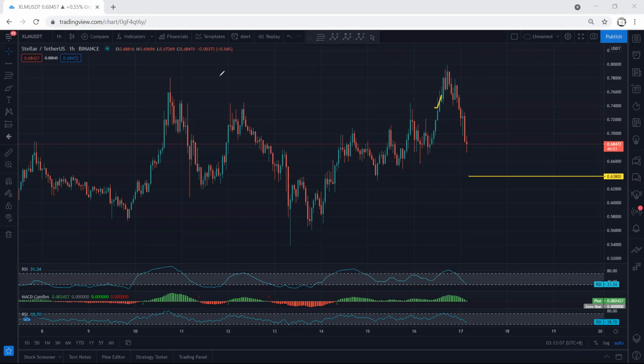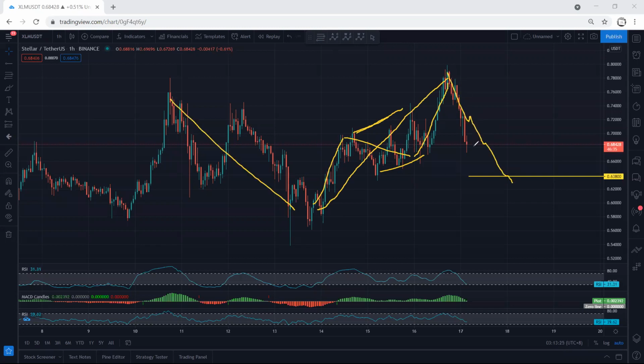All right. As we can see, as we expected, the price dropped because we mentioned we can look for this one as a flat, and mostly we can put this one as an internal flat in relative at 1 2 3, and this one can turn to a correction in relative to this. That's why we're expecting that if this one turns to a deeper correction, we can look for this big flat.